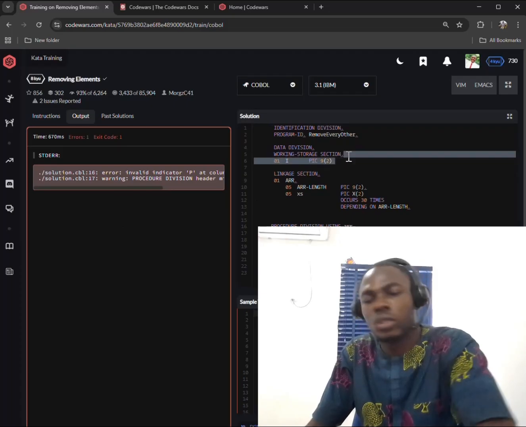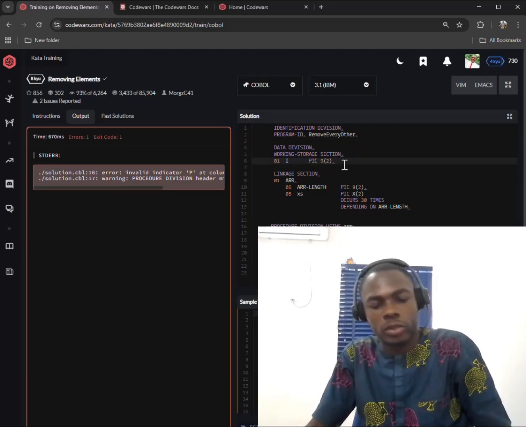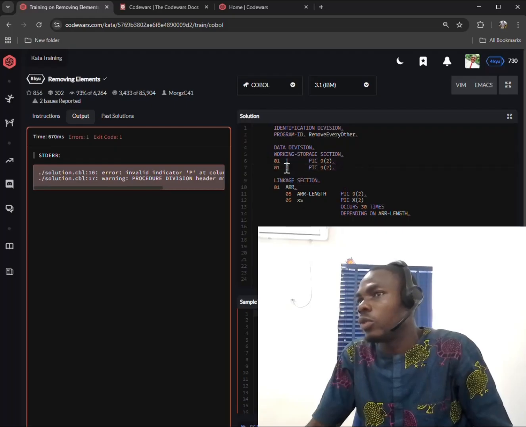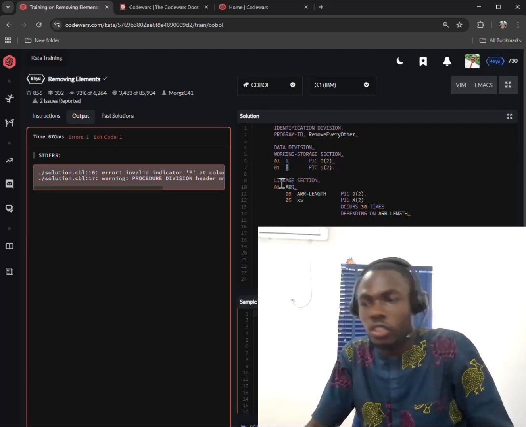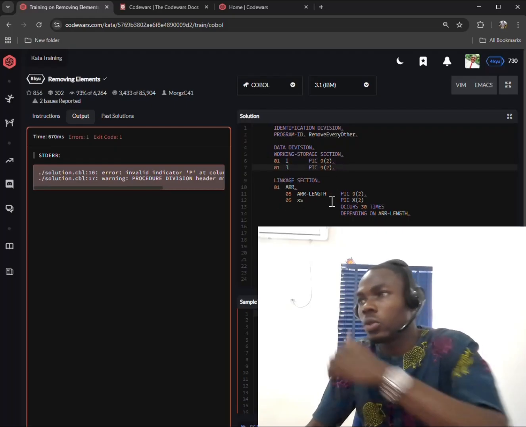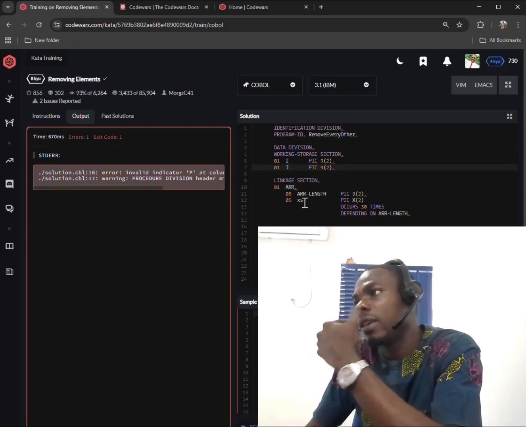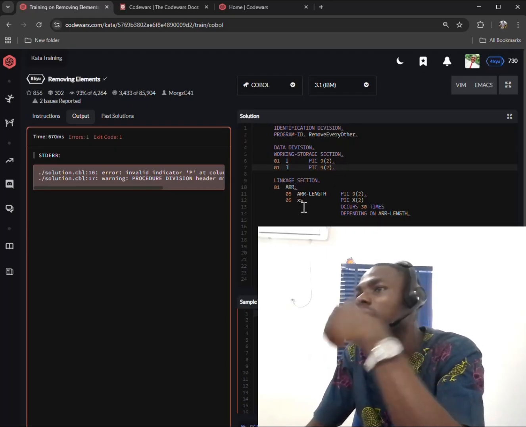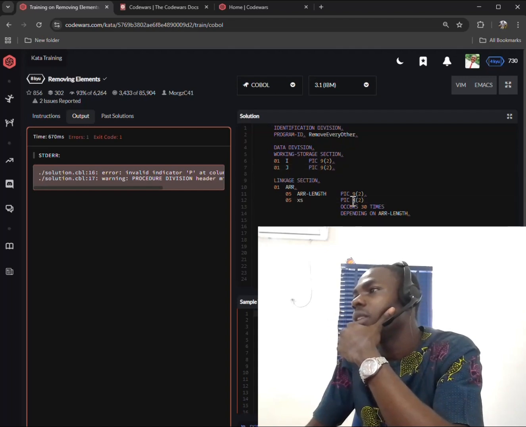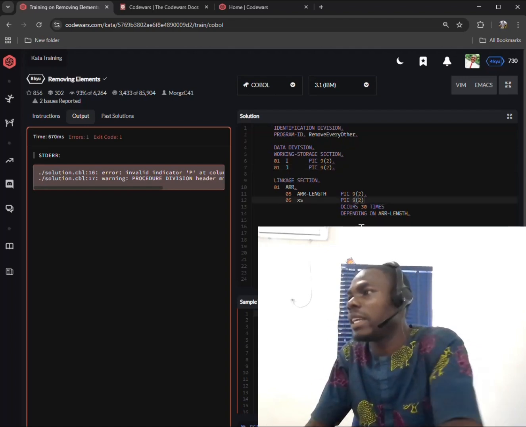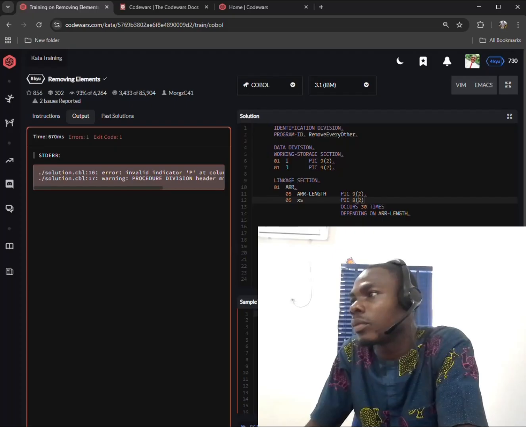Let's copy this here, paste it below. Let's do it for 2 more parameters. Let's try J and 2. Linkage ARR, array length, X length. Okay, this is numbers 9 instead of X 30 times.